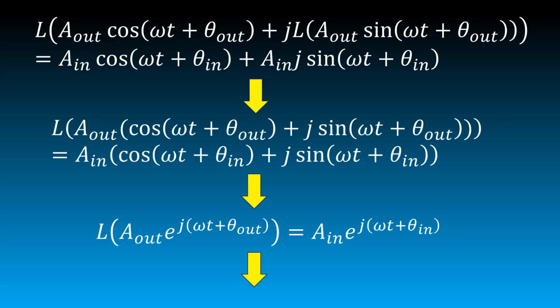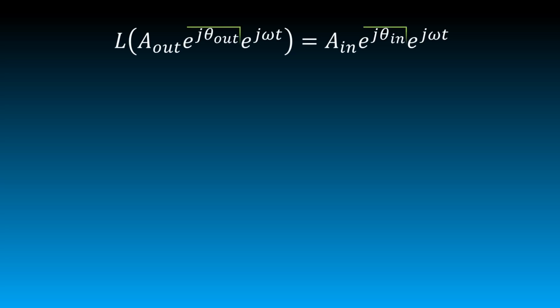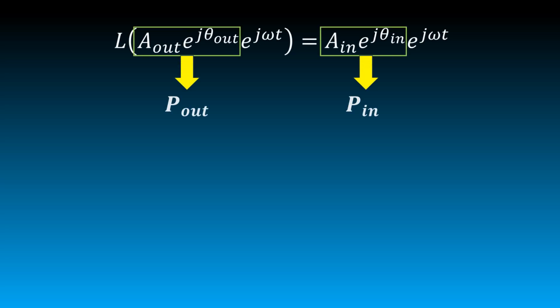So if we do a little bit of math, we can actually convert these complex numbers to phasor form, and you'll see that we do this by using Euler's identity. So here are the phasors, P_in and P_out. And you'll notice that they're both multiplied by e to the j omega t, because they're spinning with increasing t at angular frequency omega in the complex plane.